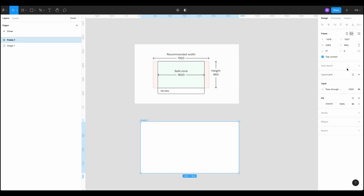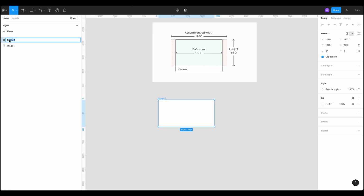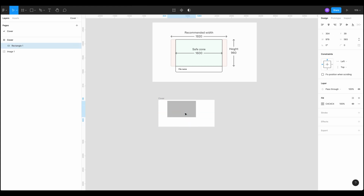1920 by 960, so let's do that, 1920 by 960. There we go. So that is our cover frame. Let's just call that cover. And then we have a safe zone. That safe zone is the same in height, so we can make it the same height, but width is 1600. So let's do that and let's center that and just make sure that's correct.